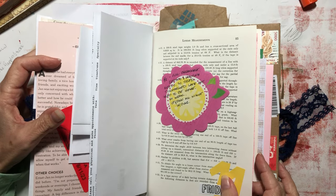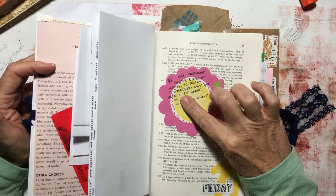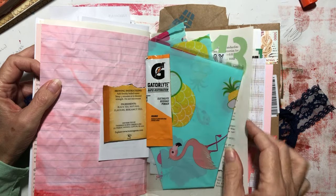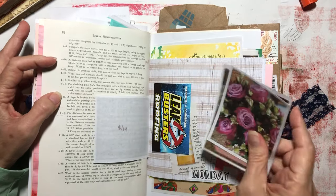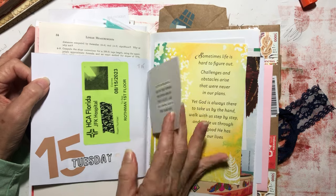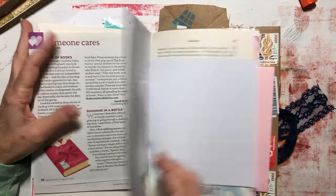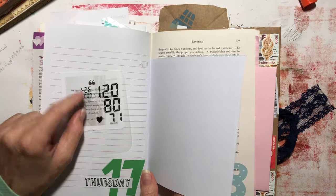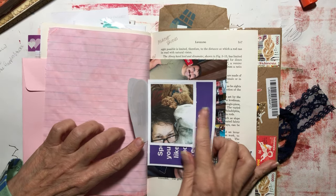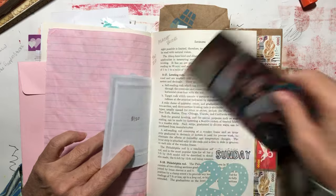I was discharged late afternoon, in there about a week. When we got home, I had to stay hydrated — I had to go to my oncologist often to get hydrated with an IV. We were having our roof redone. Life doesn't stop, you know. I had a PET scan — another PET scan. So this journal consists of nothing but stuff shoved in here. I had to start keeping track of my blood pressure. My son sent me a card. Little Remington was taking care of me on the couch. My kids came up again and we all went out to breakfast. And I can see here I have my port already.